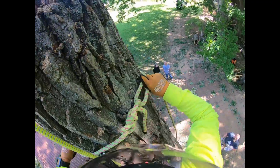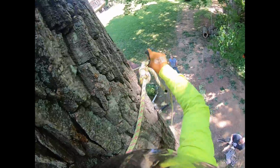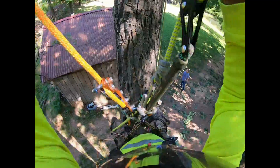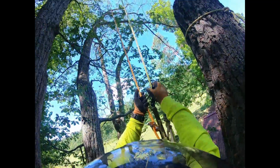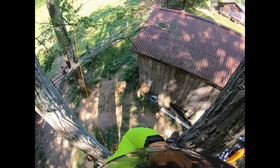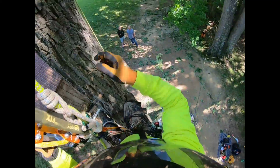All right, we'll pull over that way. And there's that rope. Oh, watch it. Here goes, watch out. That looked like it was live branch too, but it looked like it was rotten at the butt there.